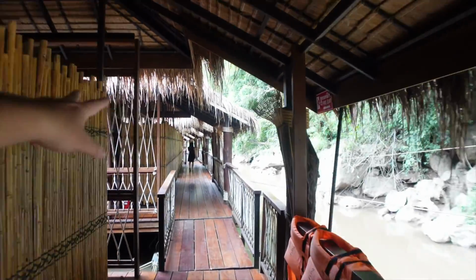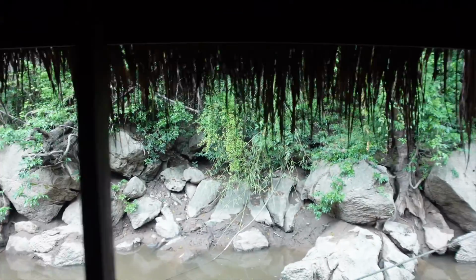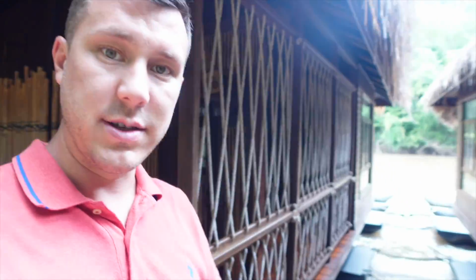Okay, well we just finished a shower, changed a shirt again, and now we are going to take a walk down the backside of the villas and go check out the restaurant, grab a beer, and just chill out and take a look at the view. So take a look at this super beautiful bamboo, teak wood, this stuff. Beautiful, man. Sawasdee mak mak. But it's a little slippery because it rained, so I keep slipping. But anyways, you take a look this way.